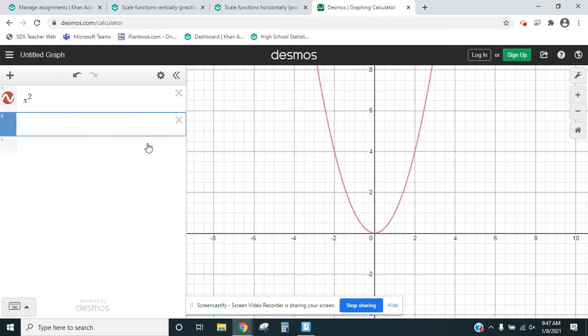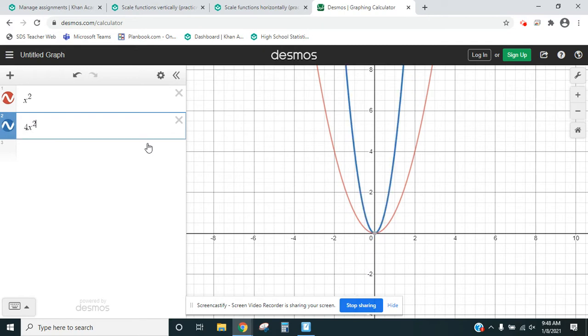Ready? Here we go. Now, if I want to make this thing bigger in any way, shape, or form, or stretch it out somehow, I can't just add and subtract like we did earlier in the week, where we shifted stuff. If I can't add and subtract, what do you think I could do in order to stretch it out? Multiply. Hey, nice guess. So, for example here, this is one example. What I just did was I multiplied the original function by 4.